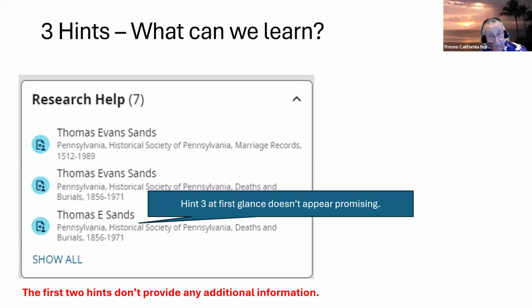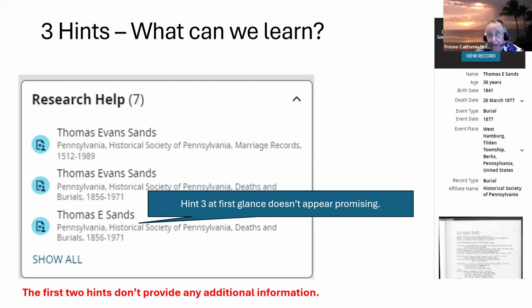This looks like it should be the same thing. But when I click on it, it has the information on birth and death and burial. But it also has an image that went with it that the second one didn't show. The second one said no image. This one says image.